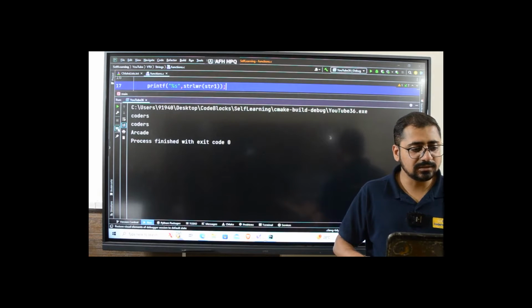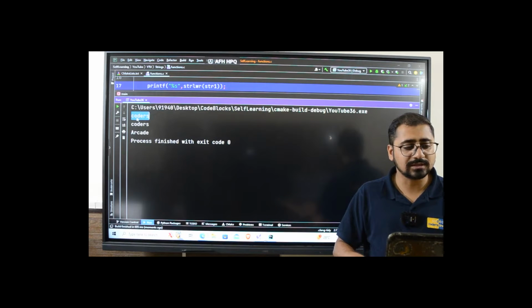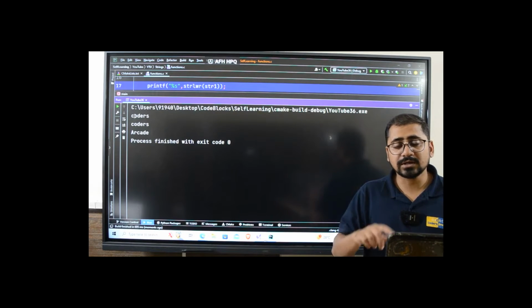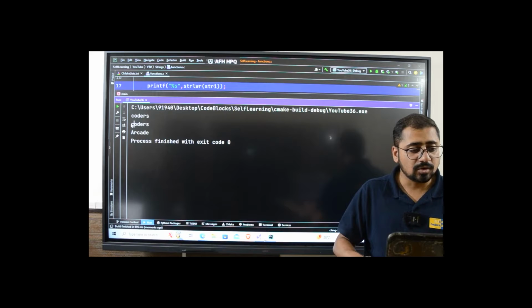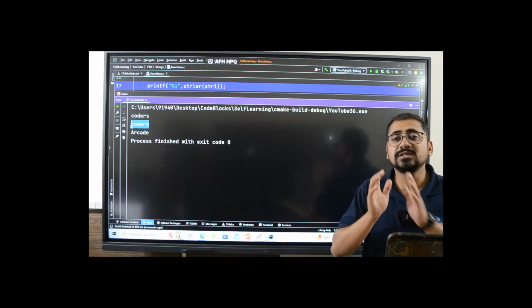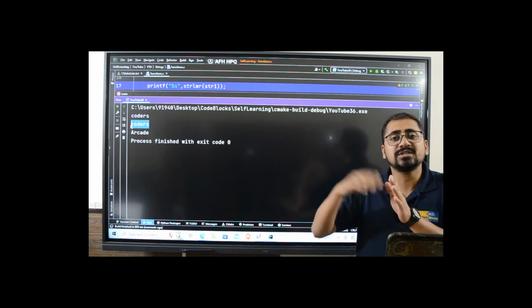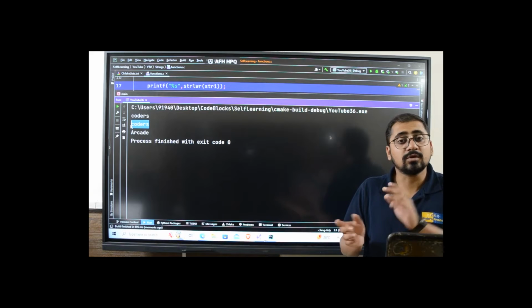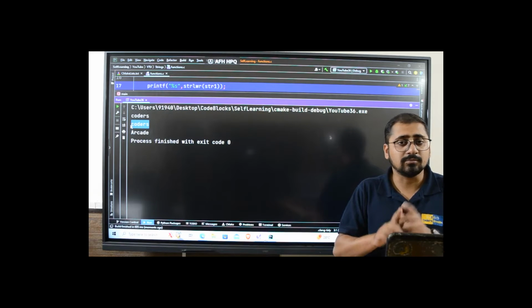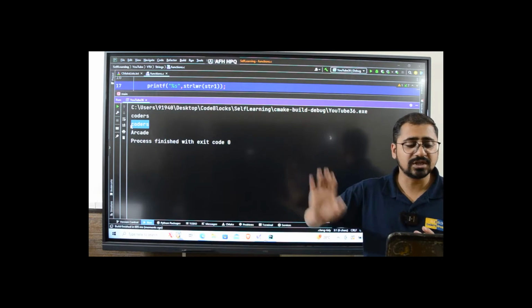Coders FC was in uppercase, so now everything is converted to lowercase, and not only at the time of printing, but it is also converted for all further times. It means the entire string at the memory itself has been changed to lowercase, for every time, as we know that it is mutable. So at the memory itself everything is changed.